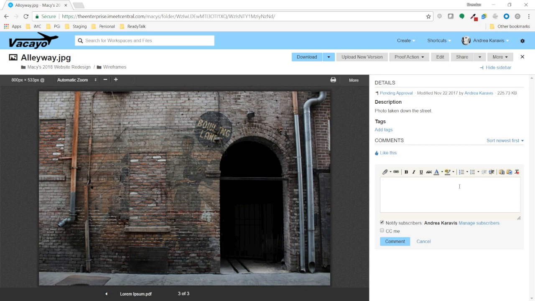Now this is where I want to just pause for a moment and highlight this feature. One of the most common reasons we see people come over to iMeet Central from either using Outlook or spreadsheets to manage their projects is project managers and creatives especially, they say, I'm having the hardest time finding stuff.